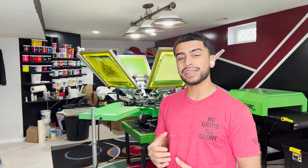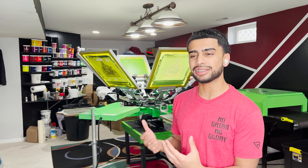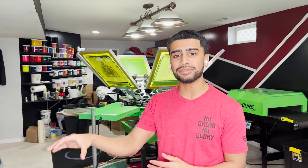Anyways, if you're like me, I hate the separation part of screen printing. I just can't figure that part out. I just don't like doing it. And it just takes a lot of time that I'm not trying to dive into.